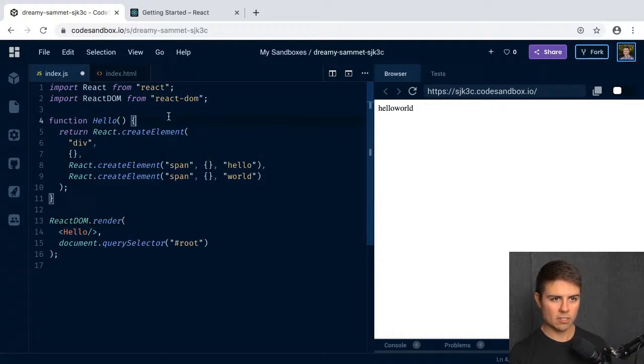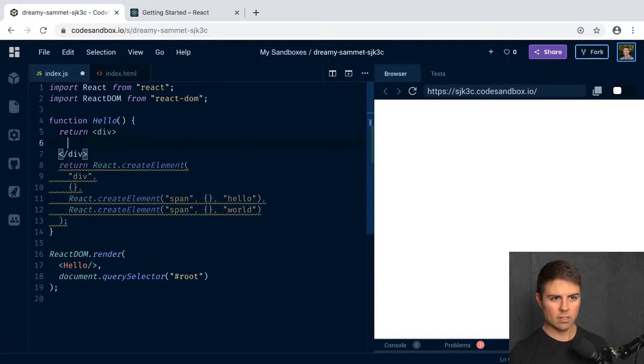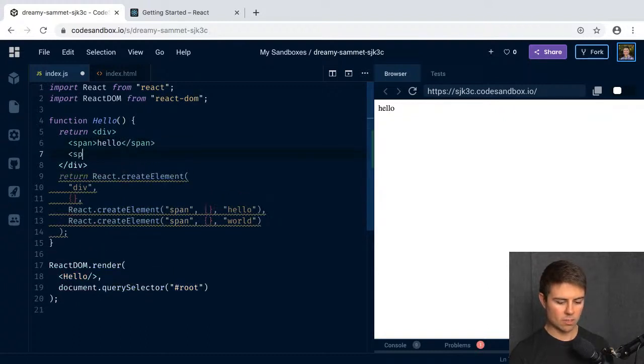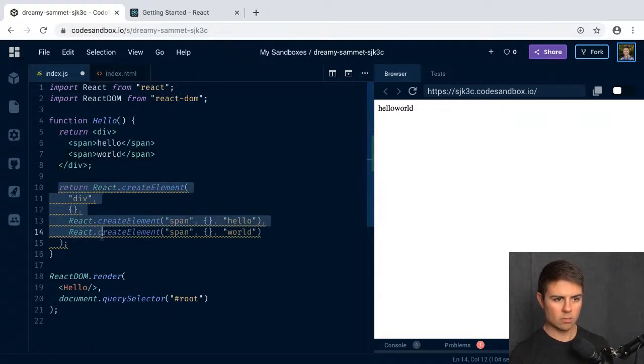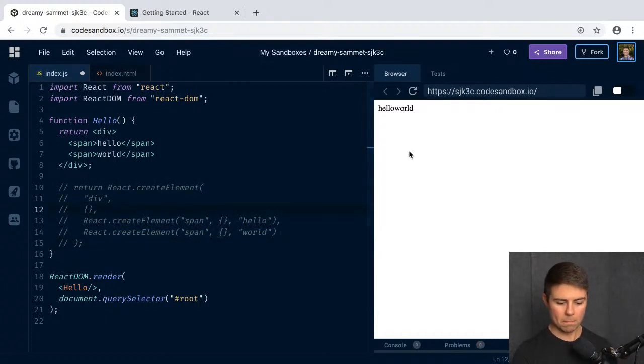Then the equivalent JSX is going to be a div, and inside the div we've got two spans. The first one says hello, and the second one says world. Cool. We can comment all that stuff out because we're not using it anymore, and we've got the same thing. Let me put some exclamation points in so you can see that it's actually changed. Sweet.